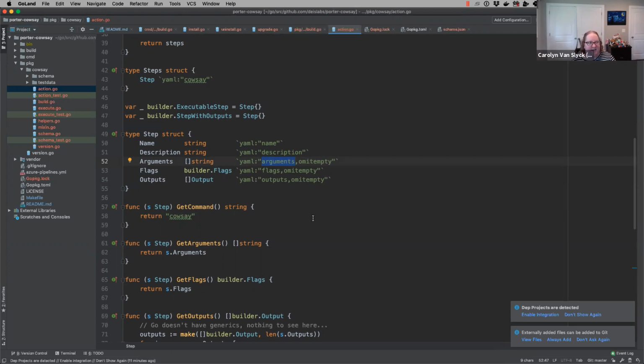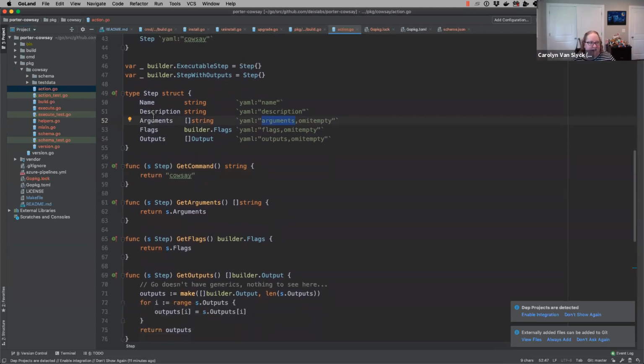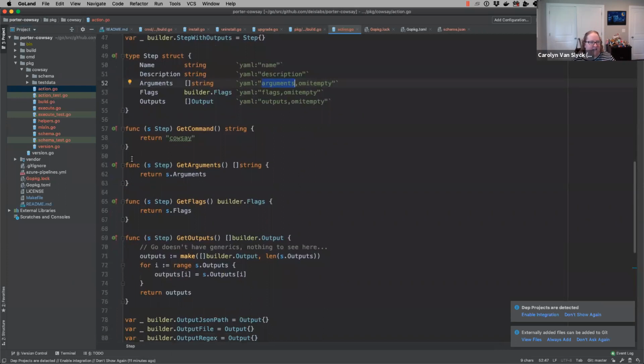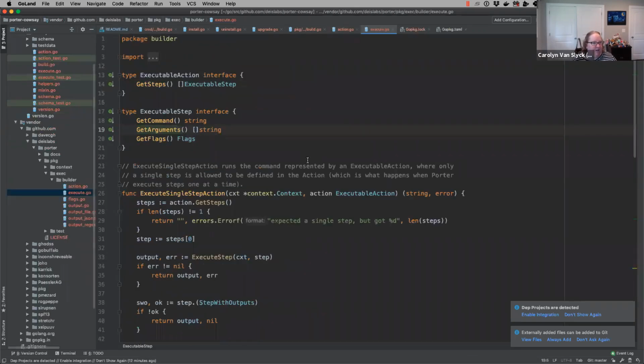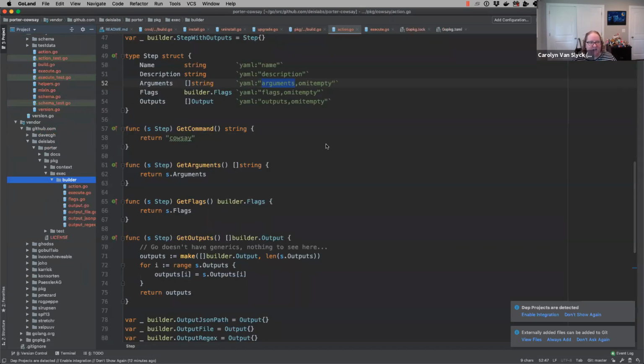Our CowsA Mixin is based on the exec Mixin. So there's a little bit of interface. We are implementing an interface here. If we look at which one it is. Boop. We are implementing the executable step, which is something that if we check in here is something the exec builder understands. So if we rename some things, if we tweak some stuff, we just need to make sure that we're still implementing these interfaces, okay?